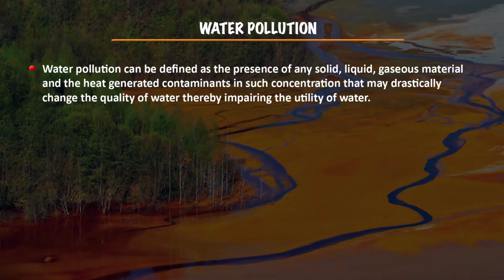Before going into the details of water quality assessment, we have to understand what water pollution is. We have already learnt about water pollution. We define water pollution as the presence of any solid, liquid, or gaseous material and heat generated contaminants present in such concentrations that may drastically change the quality of water, thereby impairing the utility of water. This is the basic definition of water pollution.